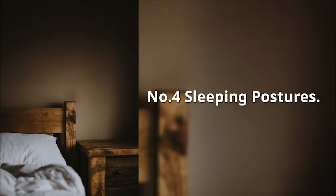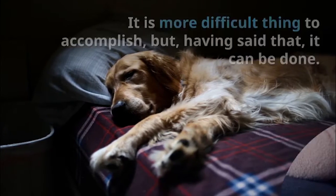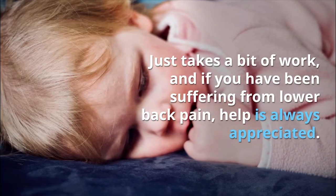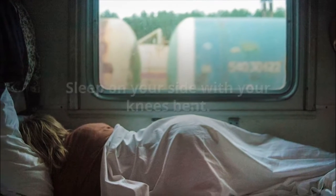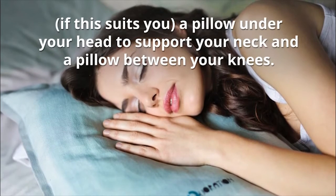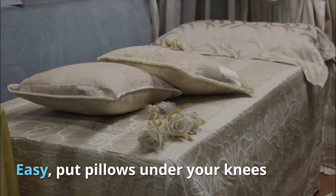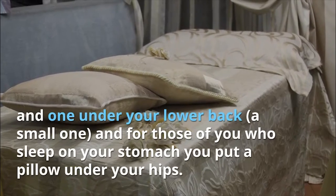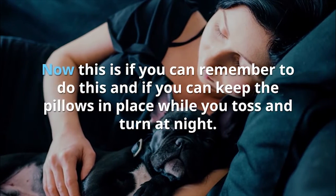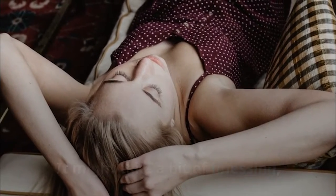Number 4: Sleeping Postures. It is a more difficult thing to accomplish, but it can be done. It just takes a bit of work, and if you have been suffering from lower back pain, help is always appreciated. Sleep on your side with your knees bent — that's the secret — along with a pillow under your head to support your neck and a pillow between your knees. If you're a back sleeper, put pillows under your knees and a small one under your lower back. And for those of you who sleep on your stomach, put a pillow under your hips. This might take a bit of finessing, but you should see an improvement in your lower back pain by trying this.